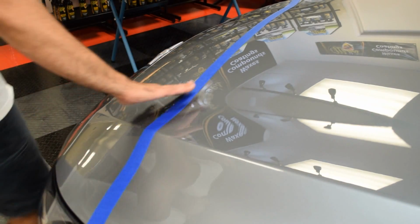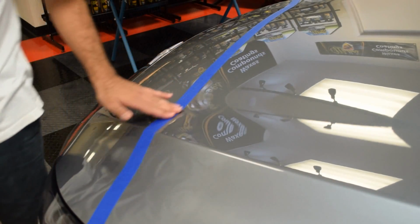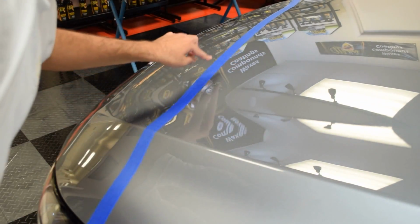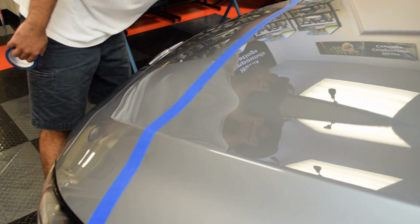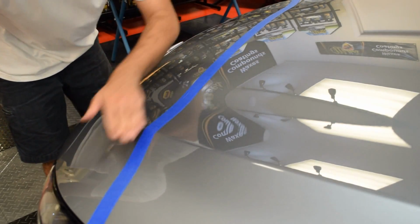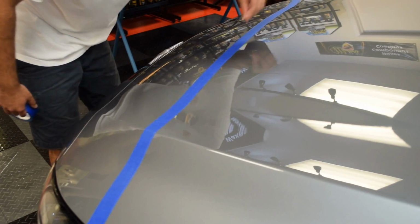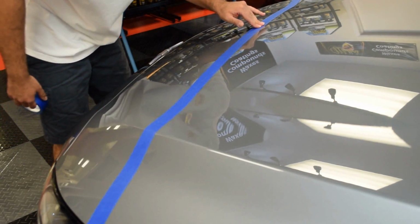So I put this tape line down as a visual indicator to know to back off and to protect the edge just in case our pad does hit the edge. That way we're not going to have any issues and I don't have to spend any more time trying to remove the residue that's in between the edge. So it took about 1 minute to tape this off, and that could save me literally hours of time trying to remove all the residue from the edges, because it is very, very difficult to do. So let's start the polishing process.